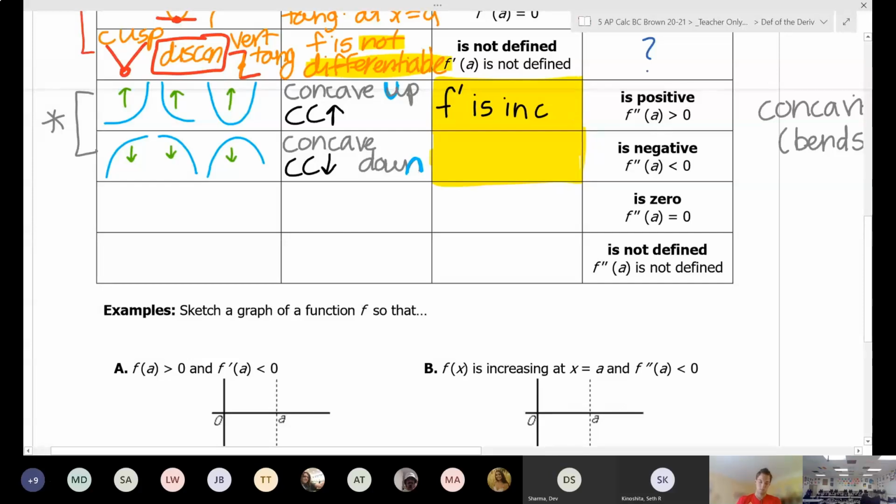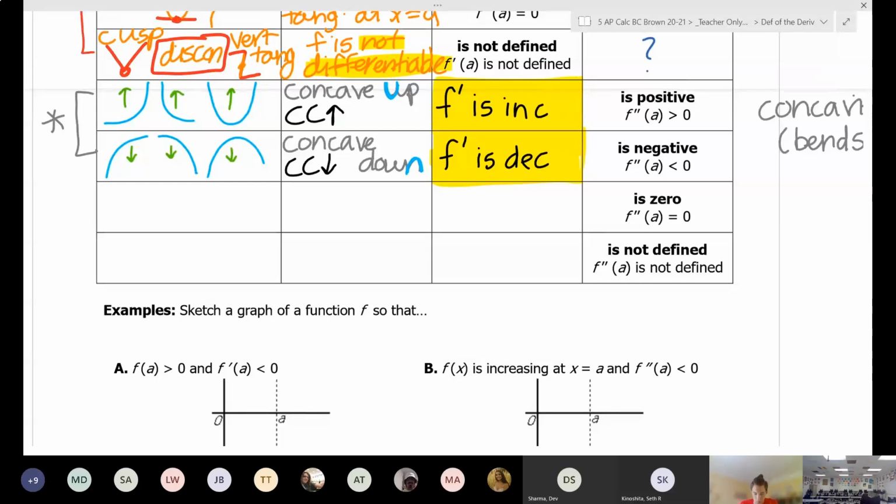Also, if I say the second derivative is negative, that means the same thing as saying f prime is decreasing. And I'm going to give you some examples about why that is the way it is, just so it helps make a little bit of sense to you. But I do want to pause and talk about being very clear and distinct with our language in this class.